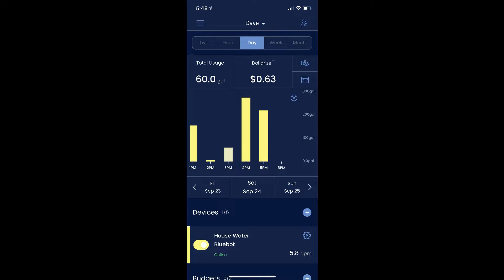The app can really do a lot for you. You can look at the live shot, the hourly usage, and then the day view. When you enter your water billing information, it can actually calculate your water bill as you're using each and every gallon. So me and my friend BlueBot — he's teaching me about how I use my water: where is it all going, how much am I using, and what's it costing me. And hopefully not, but he can tell me if I've got a leak going on in my house while I'm at work — he'll send me a notification. Simple things like that, technology teaching us to be better stewards of our environment and better users of the precious resource we call water.